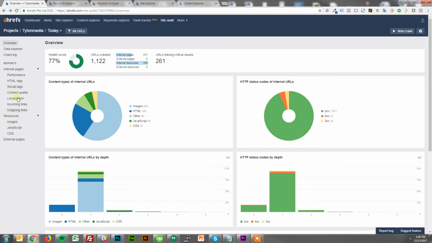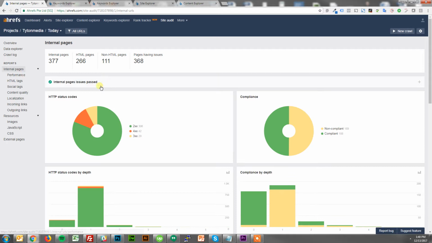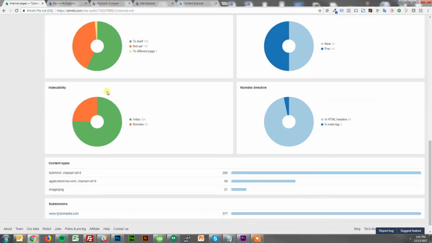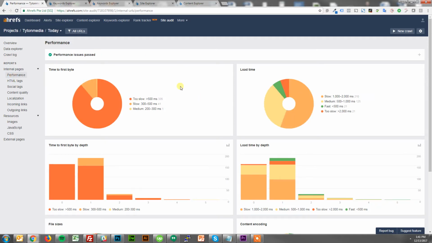There's a couple more reports that you can run here on the left if you want to get really deep into it. I can go through all these reports and show you what everything is. So let's start with performance. This will be how fast your site loads, and that's a very important thing to know about your website. If your website loads any slower than 3 seconds, most people are going to leave.